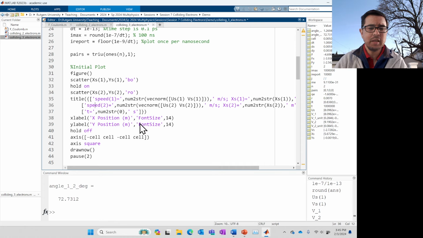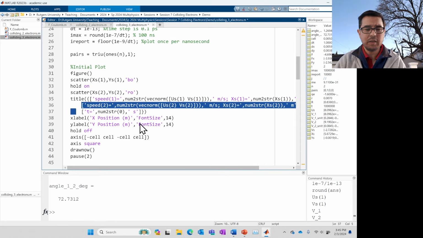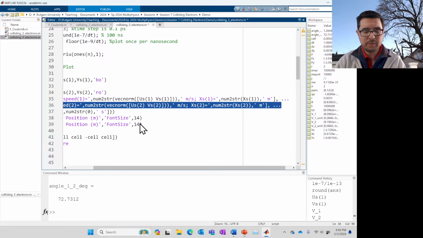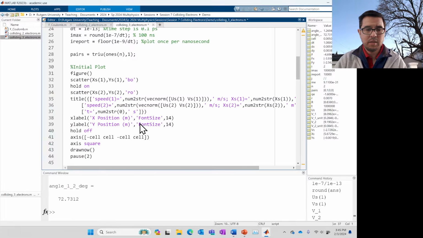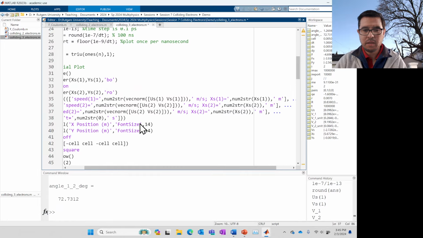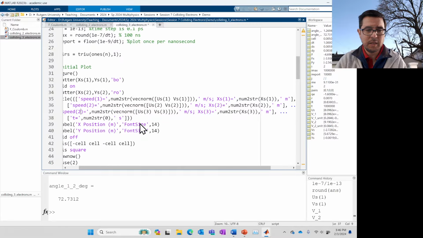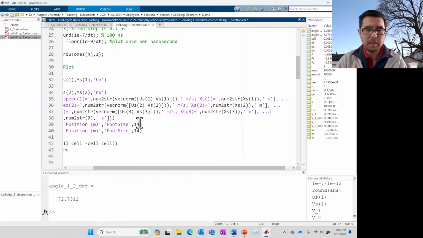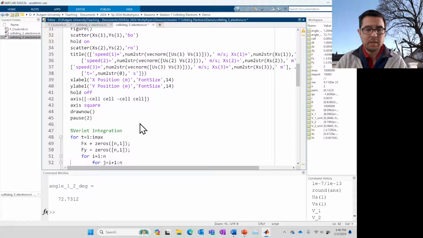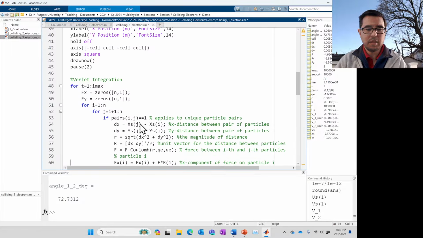Let's update the plotting so that it gives us the speed and the x position of the 3rd particle in addition to the other 2. Okay, like that. And we'll keep those things the same.